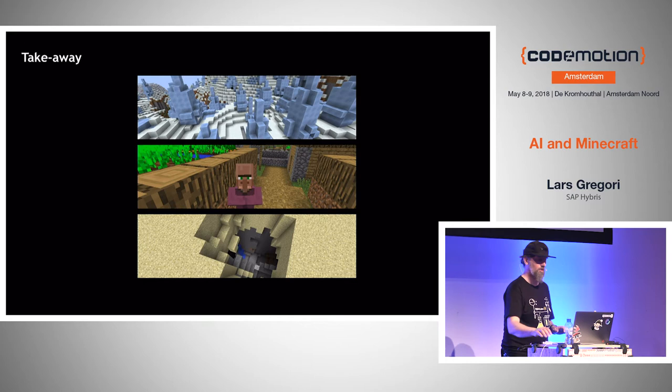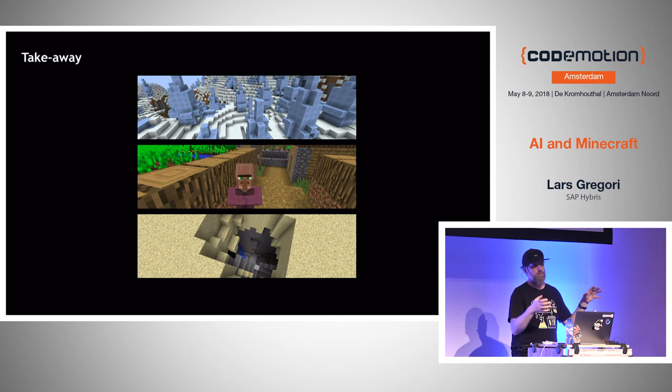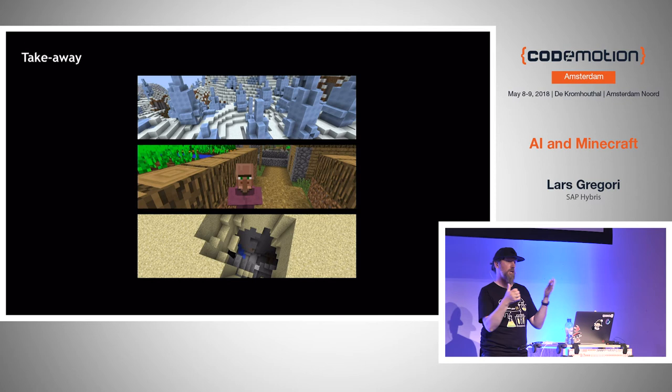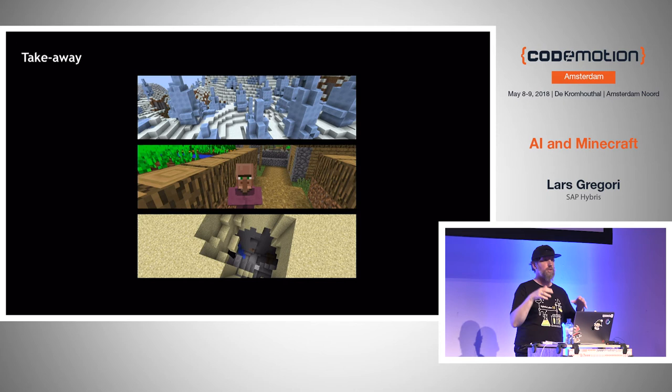Takeaways. The project Malmo is based on Minecraft, so you don't need a license for Minecraft. Just download the code, it assembles everything, and then you can play around with it. It also has some observations on the area itself, images you can see, you can move your agent around, and with an XML file you define scenarios. You can use Python and everything for it.